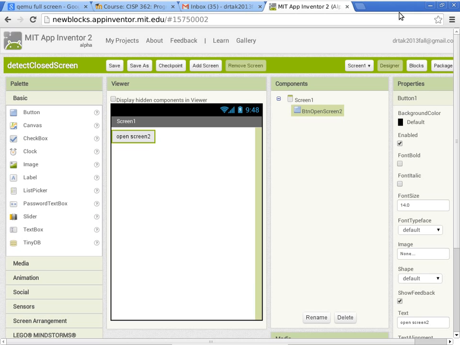Just start to write code. When I'm all done, when I need to test the program, I go to package for phone, and then use download to this computer, and then use ADB to upload the application, install it, and then I can run it inside the virtual device. For those of you who have an actual device, the process is a whole lot simpler because you can just use Wi-Fi to connect your PC to your Android device, and that makes debugging a whole lot easier, much more streamlined. But this way it still works.